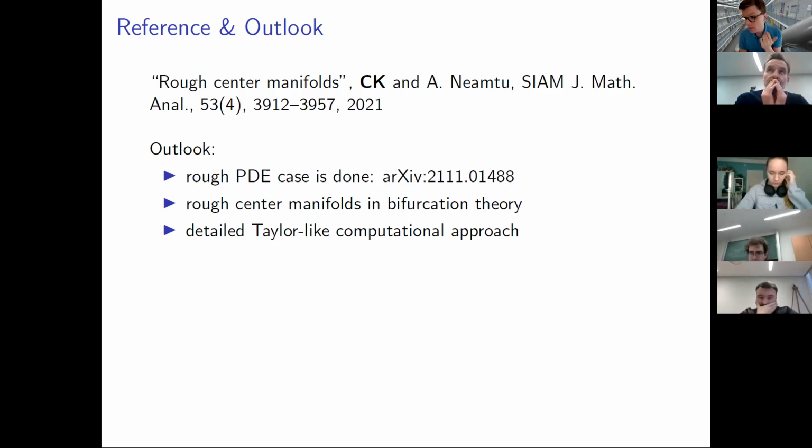We want to make this more computational. That's also very challenging. How do you actually make all these set-valued objects computationally feasible? We are working on this. We have a couple of papers forthcoming on this. We have already one where we do it with polynomial chaos, in a joint work with Maxime Bredin. But we are working on making it more computational, because this was very abstract, and the practitioners would strongly criticize this by saying, well, if you can compute that manifold, like in my second example, what's the point? And they have a point. I fully agree with that point, and we are working on it and we have tools for how to do this.